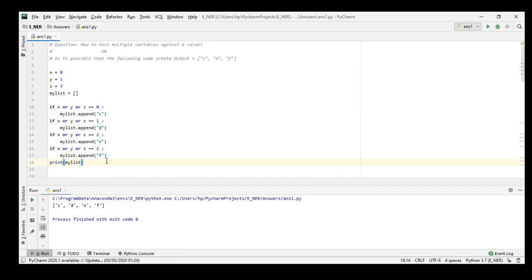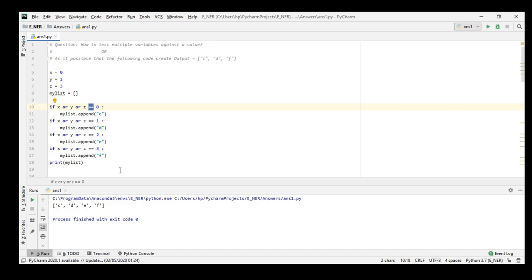The reason is that there are three possible reasons why the answer is not actually what the user wants. Reason number one, the basic rule of Boolean expression is violated. Reason number two, Boolean expression does not work like English sentences. Reason number three, there is a third issue, which is about the operator precedence. As we all know that logical or has lower precedence than double equal, which actually means equal sign.